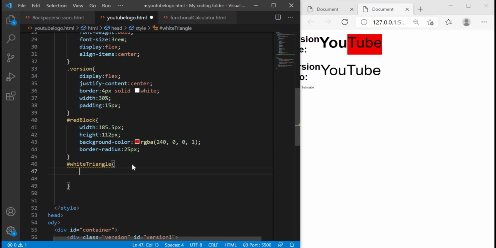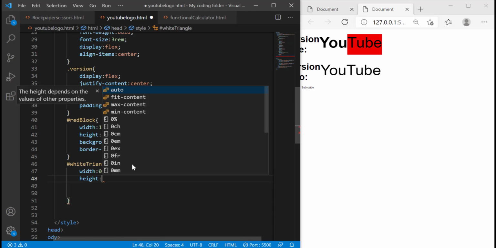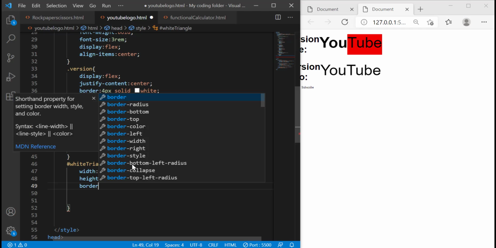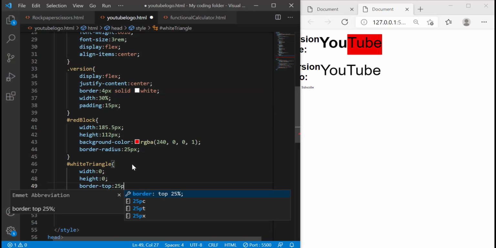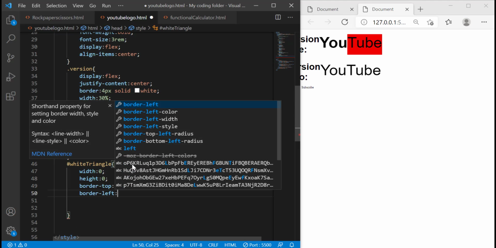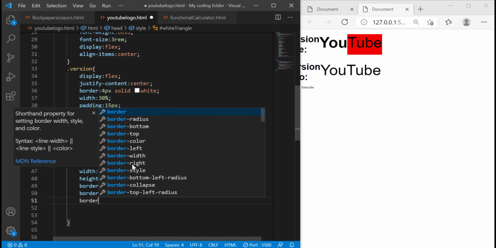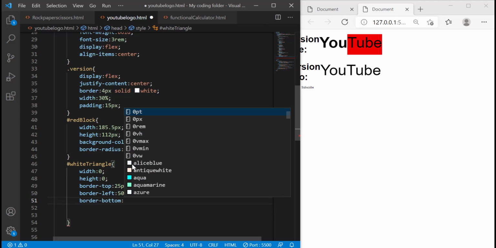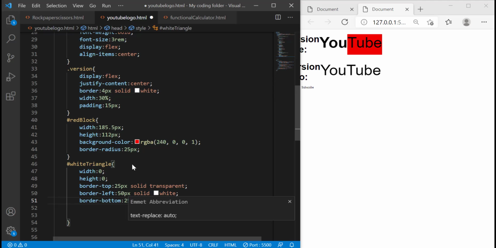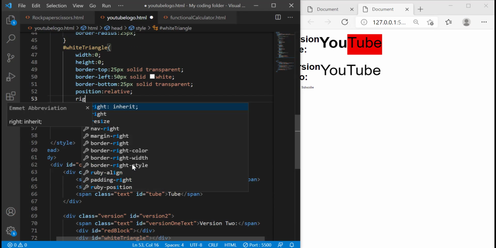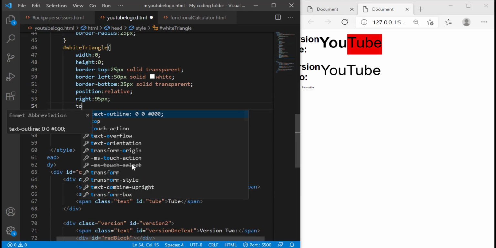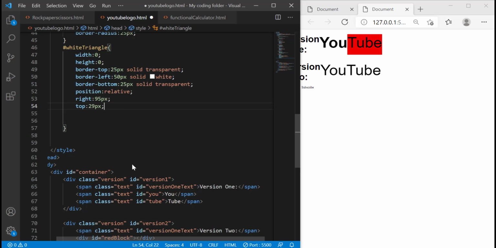So we'll do width 0, height 0, border top 25 pixel solid transparent, border left 50 pixels solid white, border bottom 25 pixel solid transparent, position relative, then right 95 pixels, top 29 pixels, and we're done.